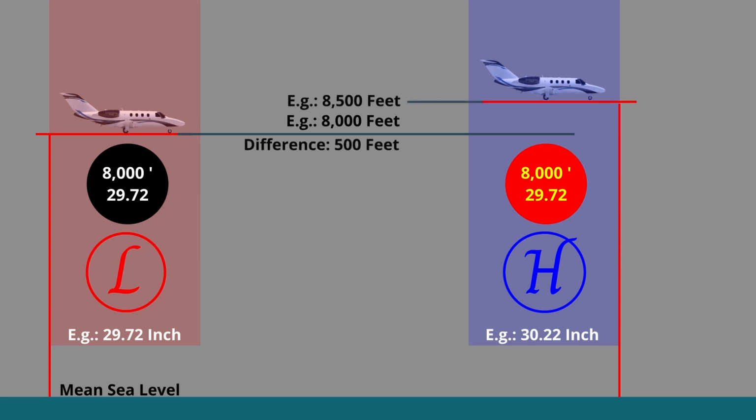The calculation for how much higher he now is, is by subtracting the incorrect local altimeter setting from the correct one and multiplying this times 1,000. In this case, it is 30.22 minus 29.72, which is 0.50, times 1,000 gives us 500 feet higher, since he flies in a higher pressure area than his altimeter is thinking.